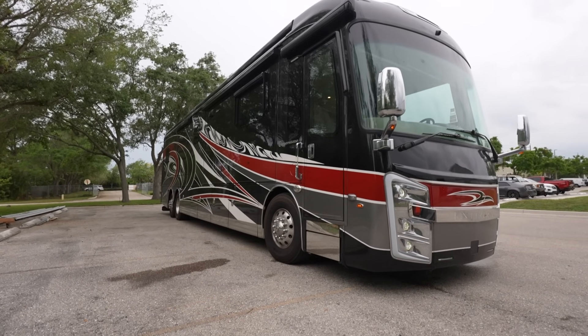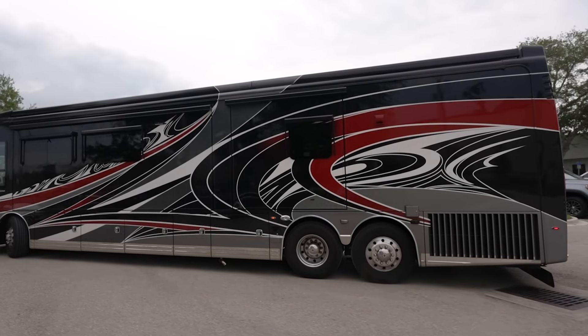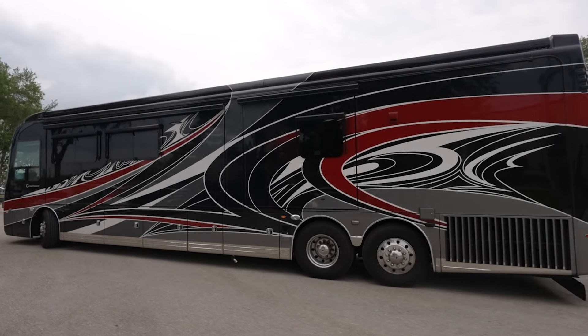2020 Integra Cornerstone 45W with 20,000 miles on it. It's only got 75 hours on the generator. $377,777. That's a lot of coach for the money — I wish I had 100 of these. Yeah, and this will sell off of this little video right here. I looked up NADA value on it — retail value is going to be in the mid to high fours. Sticker was pushing like $750,000 to $800,000 depending on options. Definitely a buy.